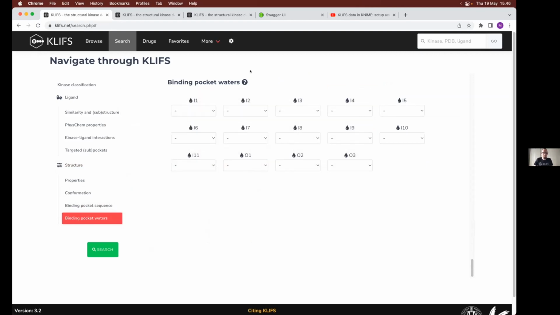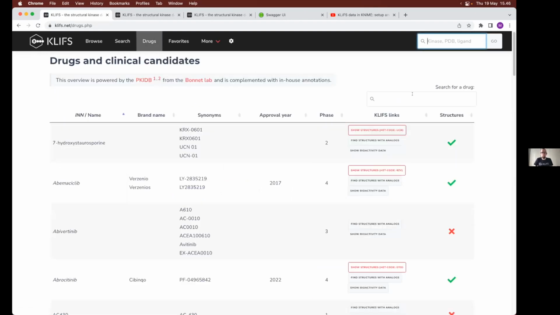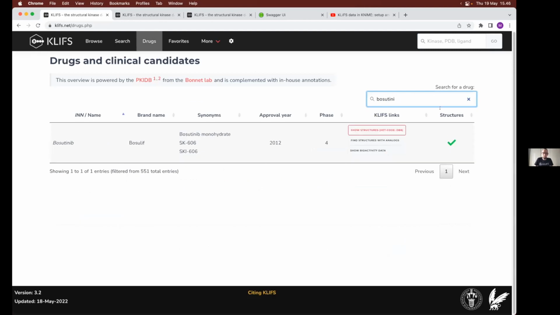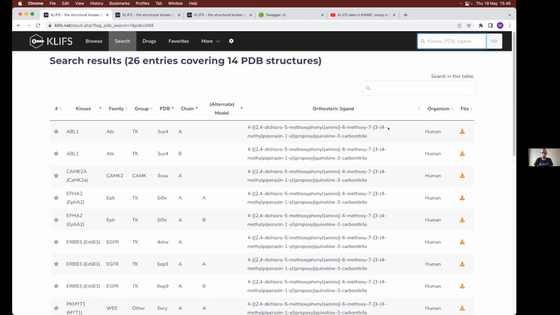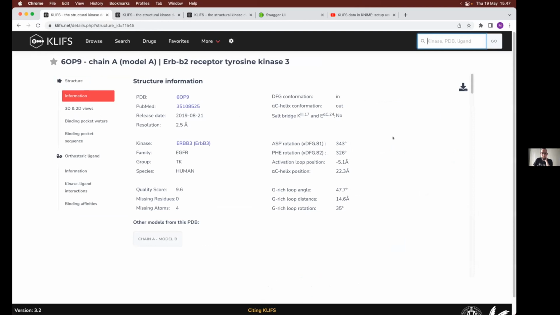But for example, if I move to the drugs page, and I'm gonna quickly just jump over this, I'll get back to that. If we're looking at bosutinib, which is actually known to have this very conserved interaction with a water with its nitrile group.